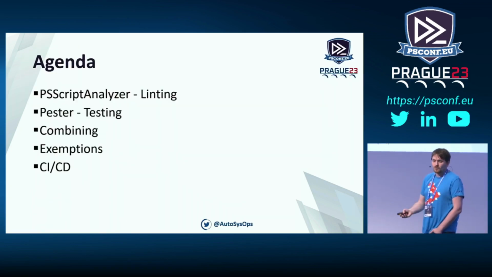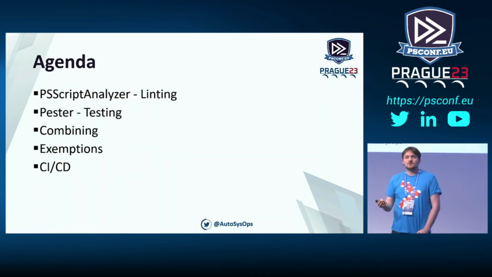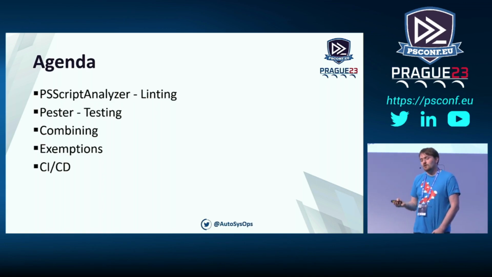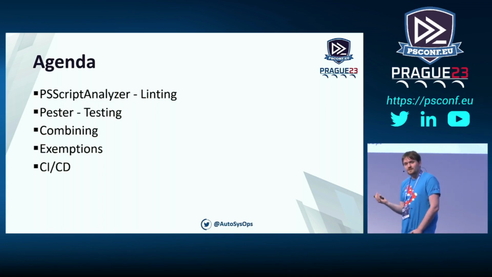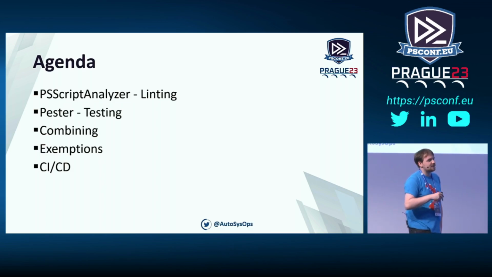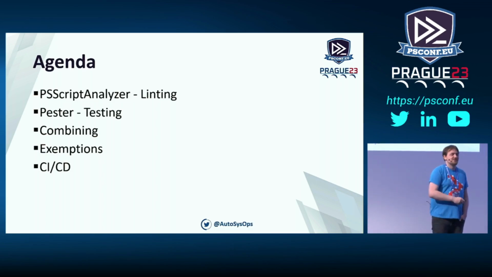So what are we going to talk about? We're going to talk about PSScriptAnalyzer, which is a linting tool. We're going to talk about Pester, a testing tool. We're going to combine them. We're going to dive a little bit deeper into it by looking at how to do some exemptions. And we're going to do some CI/CD.